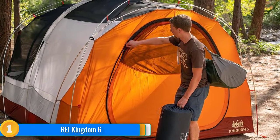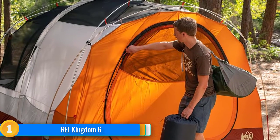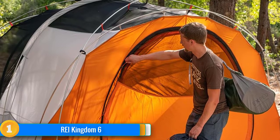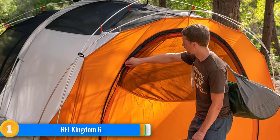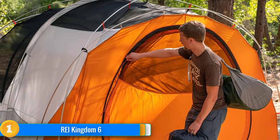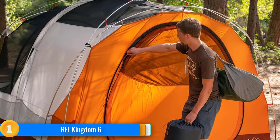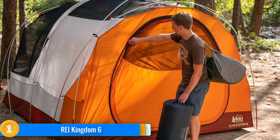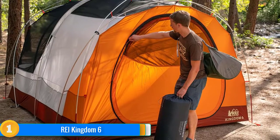You can purchase a couple of different variations of a vestibule for the back door, but they all come at an extra cost, adding to an already reasonably pricey tent. These are, of course, small issues. The bottom line is that the Kingdom has enough size, quality, and thoughtful touches to impress even the most expert campers. REI also makes the Kingdom in four and eight-person models.